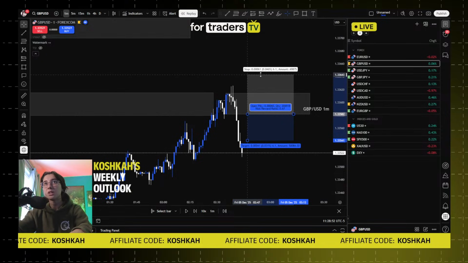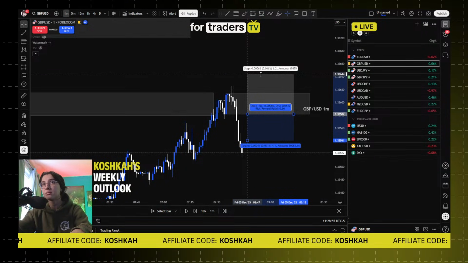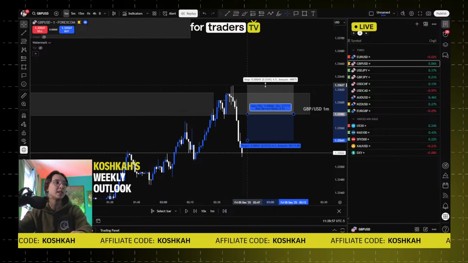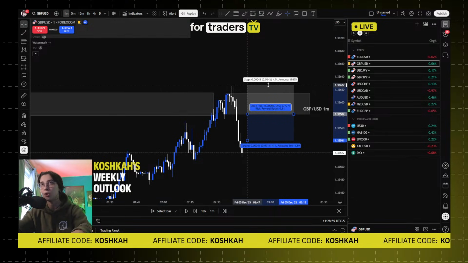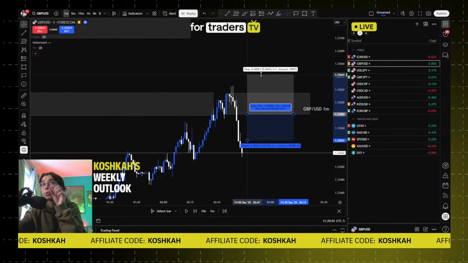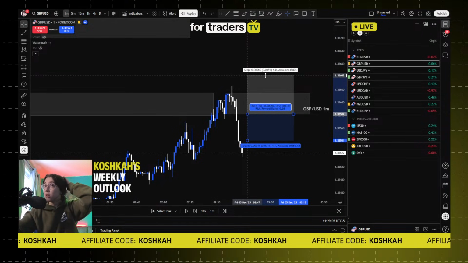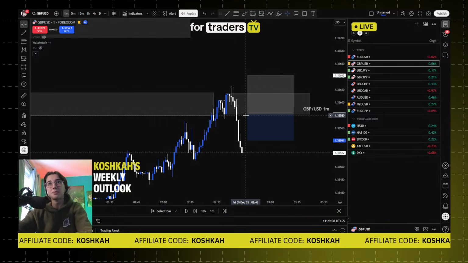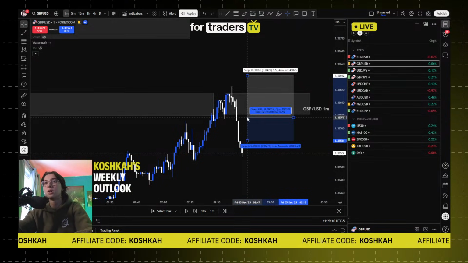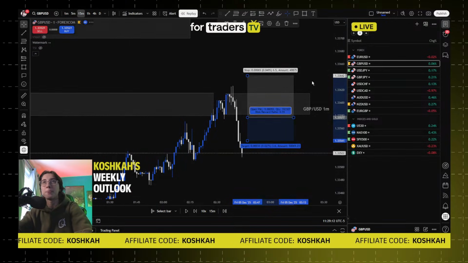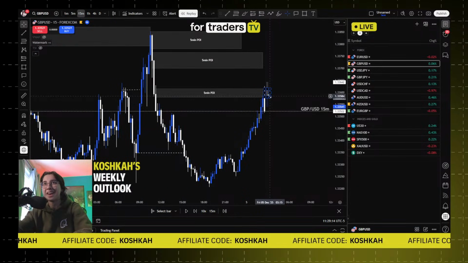That's it. Stop loss above the high right here on the 1 minute. Same thing, don't place it right here. If you place it too tight, you're going to get swept. If price wants to sweep a little bit of liquidity, you're going to get swept. You don't want to do that. So that's why you add a few extra pips to the entry, same thing to the entry right here and the stop loss. So let's see what's going to happen next.